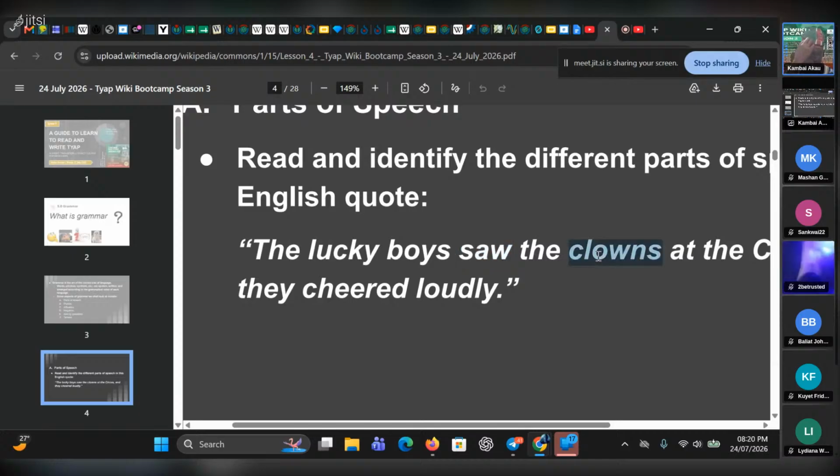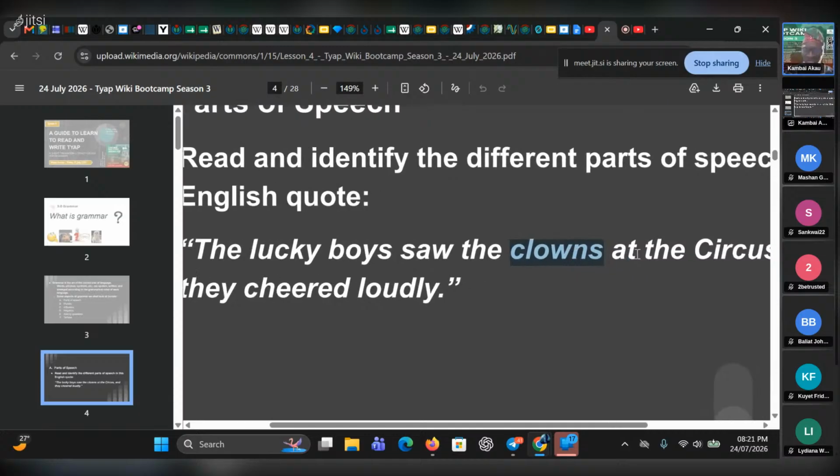So that's the way Tyap is. Tyap is also an SVO language. Subject, verb, object. I don't know what clowns are in Tyap. Maybe we don't have clowns, but let's just say a kursak. Even though our own kursak are meant for entertainment, well, they are all clowns. In the African traditional religion, they actually saw those as maybe religious figures, but today we actually have them as clowns.